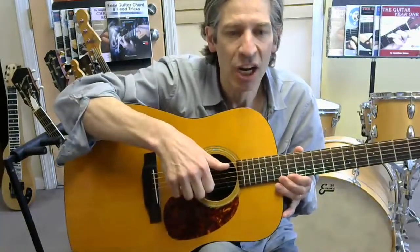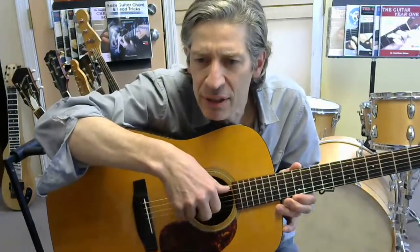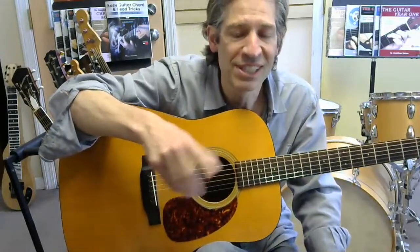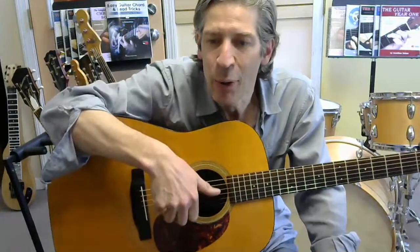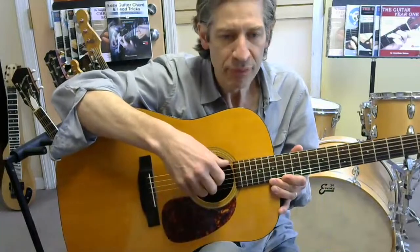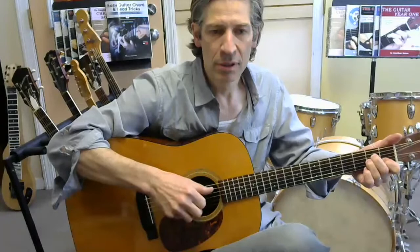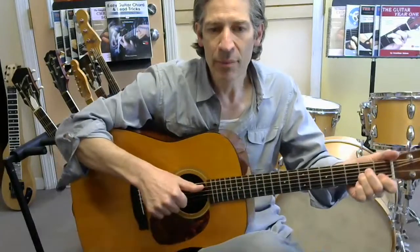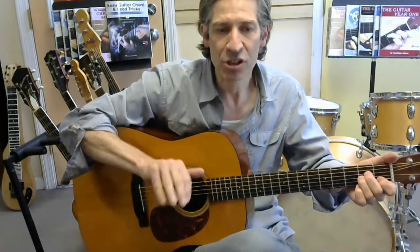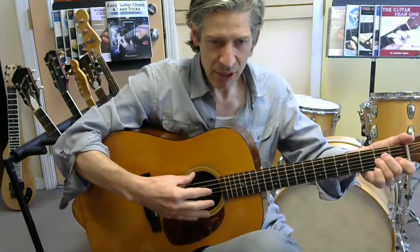So North Jasper is talking about separating the thumb from the other fingers. I'm going to address the second part of your question first. How important is it to keep the thumb in front of the fingers? Pretty important. Here's what I mean. Take a look. I'm going to finger pick for a minute. See how my thumb is out like this, parallel to the string, and my fingers are tucked up. My fingers are plucking into my palm. That's what he's talking about, as opposed to this. See this right here?